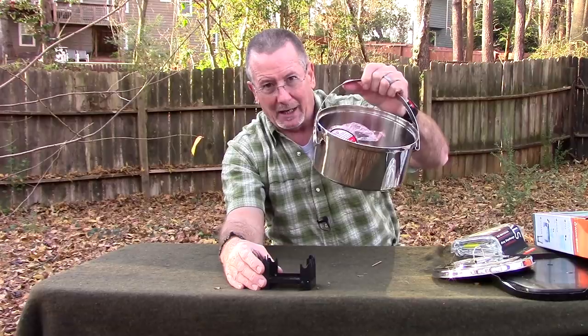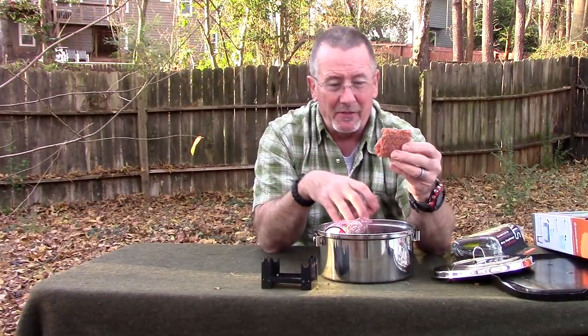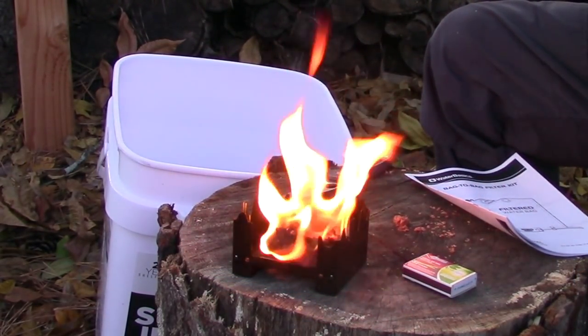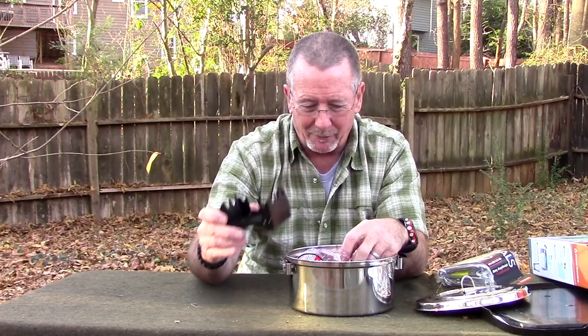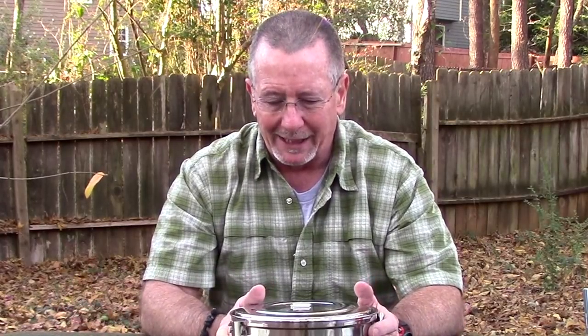If you want to cook over a fire you can hang the pot, but the kit comes with three of these little fire-on discs that are really handy. Yesterday we lit up just a quarter-size piece and it burned for about 15 minutes. You can use these as a fire starter or just as a fuel source — you could also add a couple of Esbit tabs. And then it has a box of wooden matches — 32-count strike-on-the-box matches. The one thing that is not in this kit that I wish was included is a knife — even just a low-cost mora knife, an eight-dollar knife, would come in really handy.